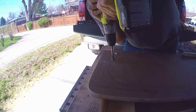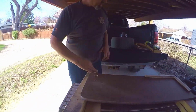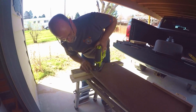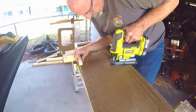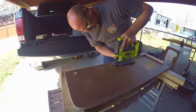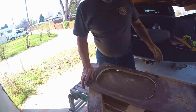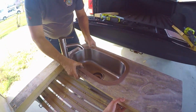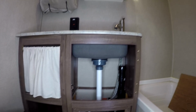And now what I'm doing is going to go ahead and cut a pilot hole for my jigsaw. And just taking my time, cutting around. And as I get close to the end of the cut, I'm going to re-support that centerpiece so that it doesn't fall out and blow out any of the laminate on top. And here I'm just checking to make sure everything's going to fit how I want it. And all right, here's a look at everything mocked up, plumbing in place, sink and faucet there. Everything's looking like it's supposed to.